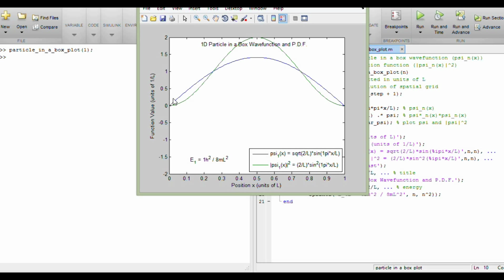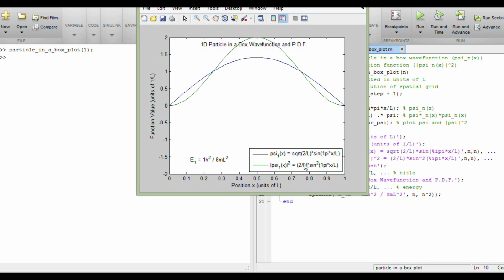So first, we see this sine function. This was the same as the first solution for the classical wave equation for a vibrating string, and that's nothing special. It's just a sine function that reaches zero at both ends of the box. But then for the probability distribution function, which is that psi star times psi, the complex conjugate of the wave function times itself, or another way of saying that is the absolute magnitude of the wave function squared, for that function, since psi is real in every case, it doesn't have any imaginary component, for this case at least, we can just square it, and then we get 2 over L times sine squared, and again 1 pi x over L. So we have a sine squared function here, so you'll notice now it's a little bit flatter, a little bit more distributed towards the center.